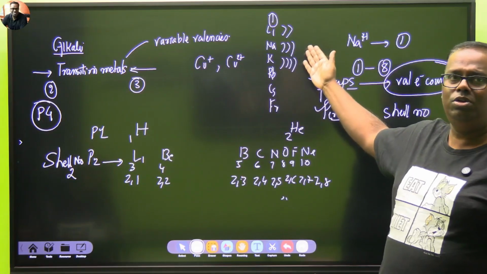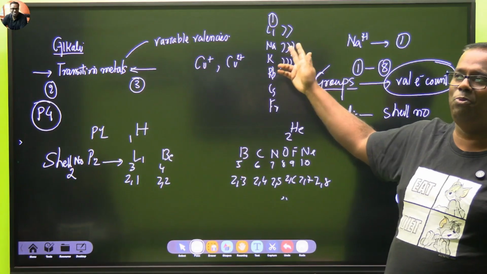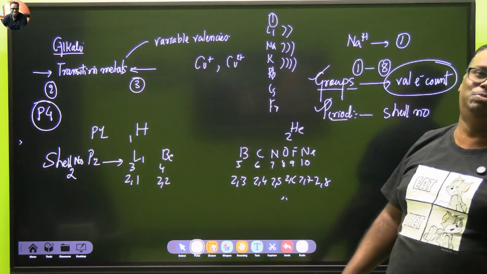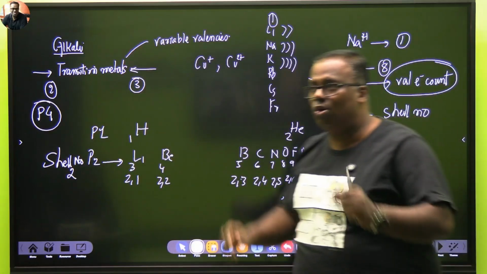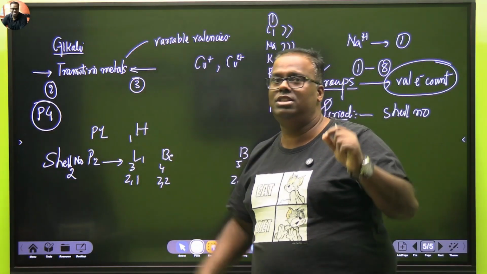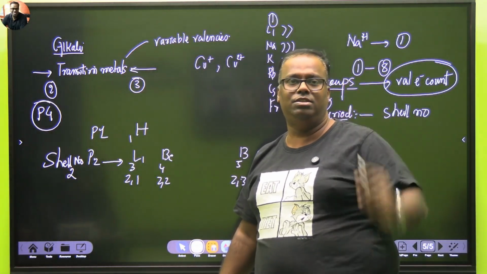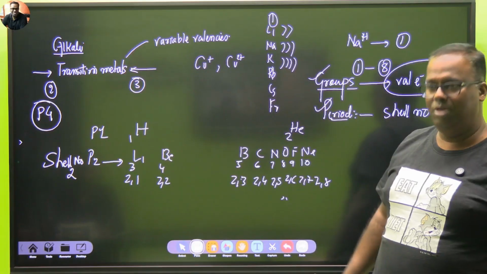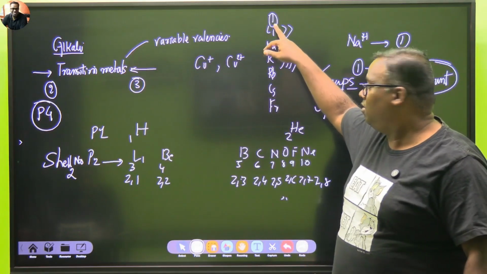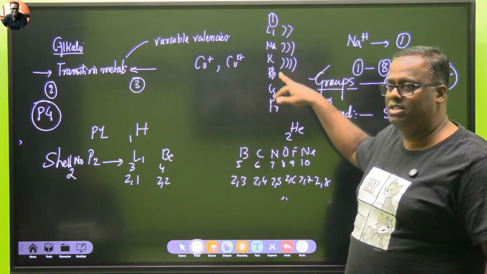In group 2, don't compare group 2 with group 1. Compare group 2 with everyone in group 2. Their chemical reactivity will be the same. Therefore, it is always the valence electrons that determine your chemical reactivity nature: how strong, how weak, or how stable you are. Here it is 1, everyone is 1, see.